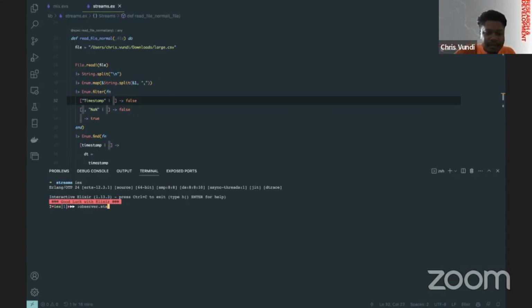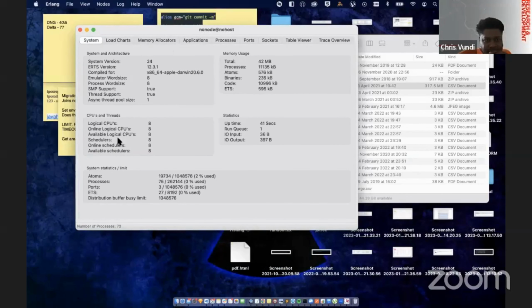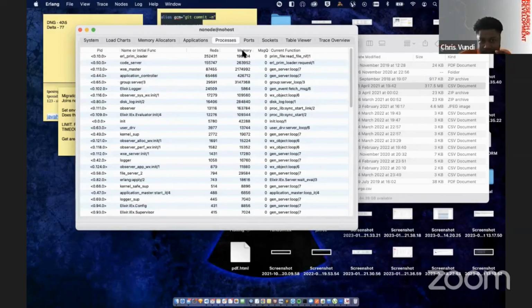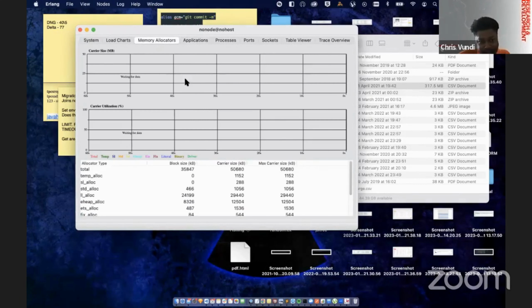So I'm gonna do observer start. It looks like this. I can see processes, mostly Erlang and Elixir things that are running, but I'm mostly concerned with this.